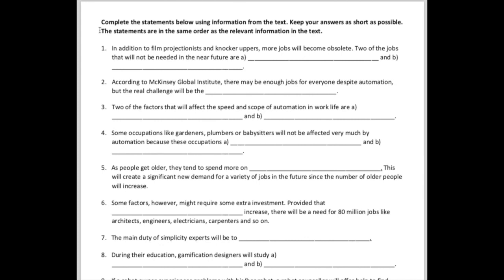Now, this is also very important. The statements are in the same order as the relevant information in the text. Now, what does this mean? This means that we can do the first question and look at the text, and then we will know that the information in the second sentence will be after that part of the text, and then the third one, and then the fourth one. So everything is going to be in order.